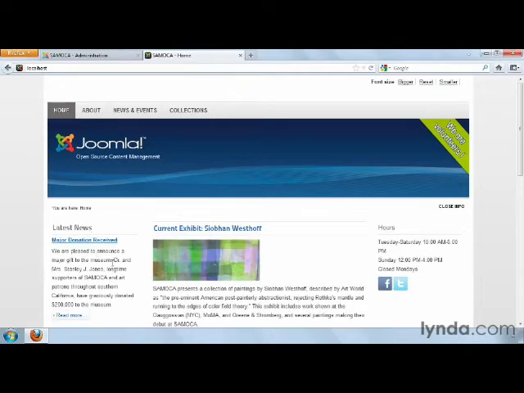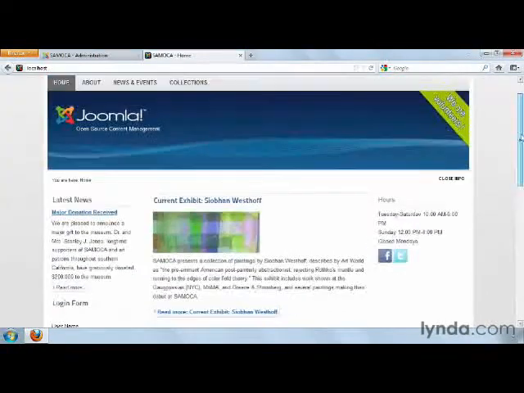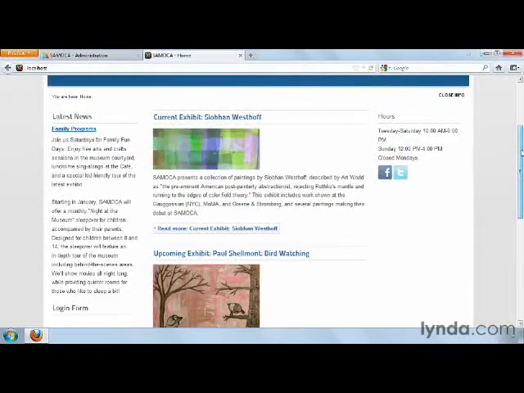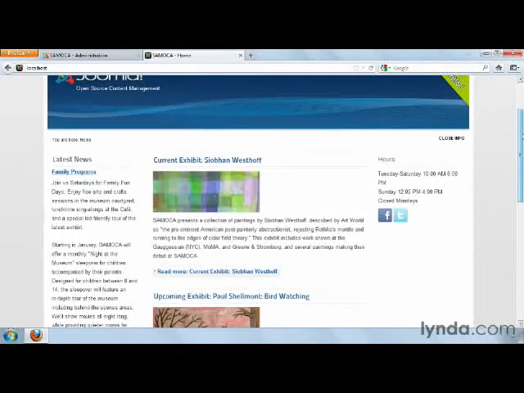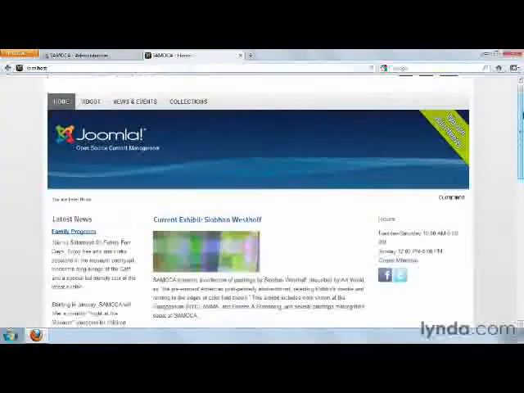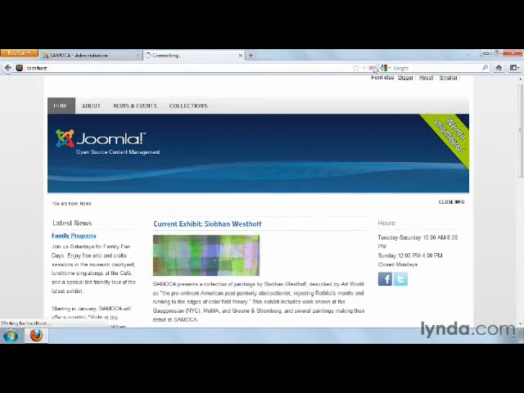There's my latest news showing up right here on the top of the page. Underneath of that is that login form. If I hit refresh again, we wind up getting a different article. So this would be an excuse for putting in read mores in all of these articles. I see the family programs article, which is an events article, and doesn't have a read more. Looks a little bit longer here on the home page. Every time I hit refresh, though, a different article seems to be loading, which is exactly the behavior that I wanted.